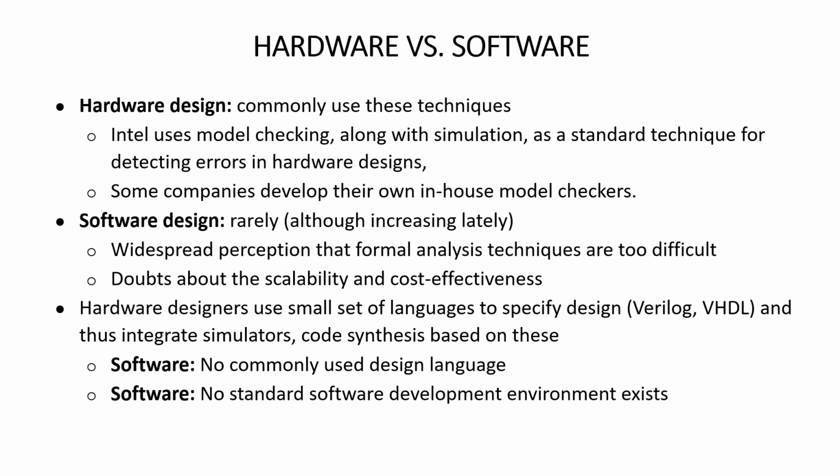And some other companies develop their own in-house model checkers. Do you know other companies that make very complicated circuits and chips? NVIDIA, yeah, exactly. They have some cooperations with other big verification companies, but they pay those companies to build the tools exactly the way they want them. So NVIDIA has their own formal methods tools that only NVIDIA is able to use.